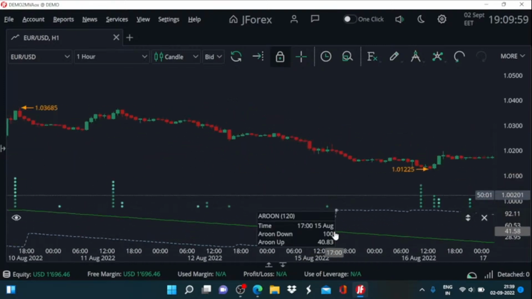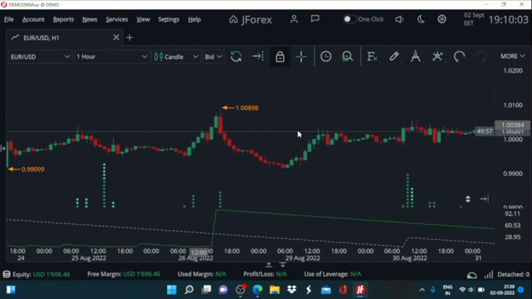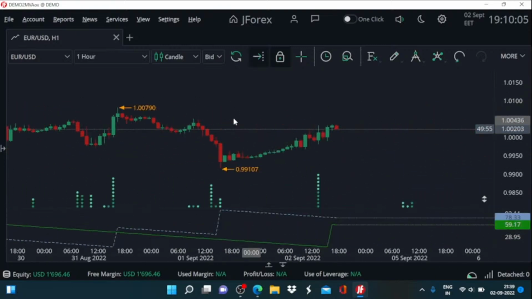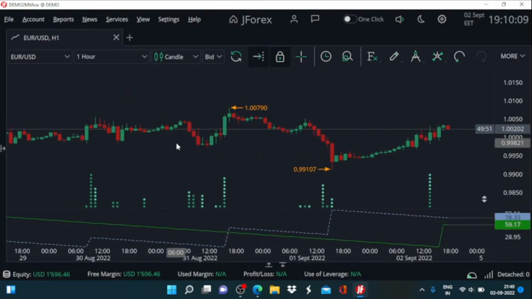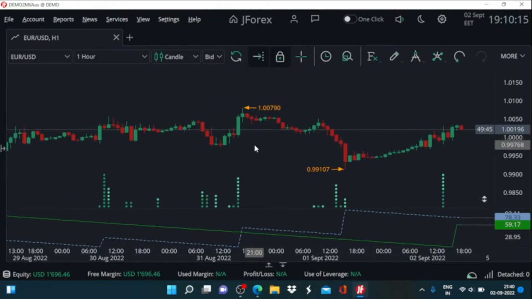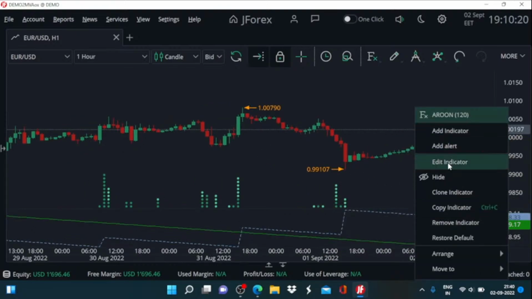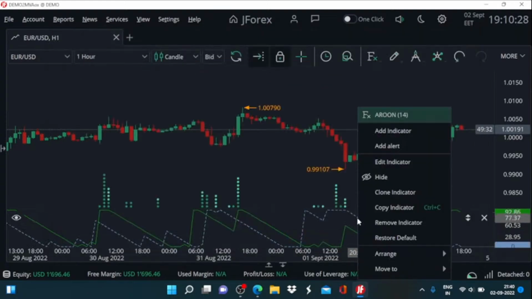and you will have these signals generated quite infrequently, but of course these signals are likely to be more reliable, but not always, and there will be substantial lag in signal generation and price formation. So we do have to keep that in mind as well when we use larger data points. Now I will restore it back to 14. So we are back to the default setup.